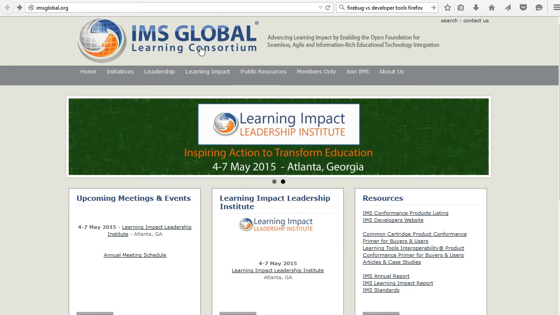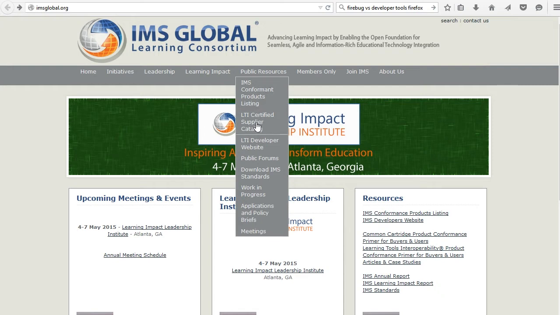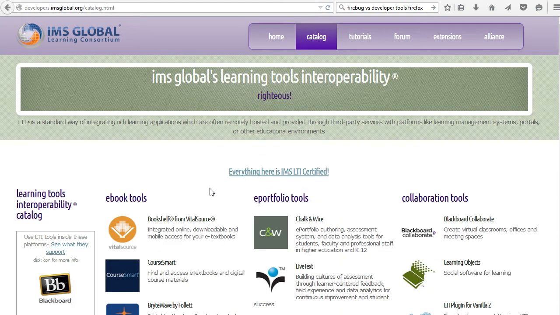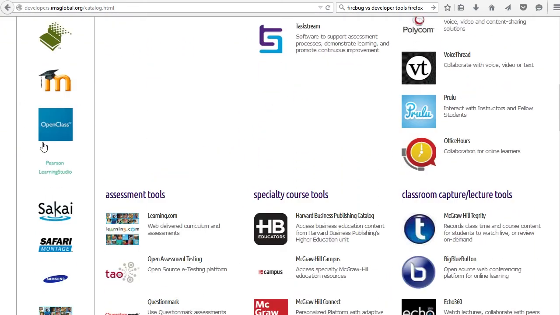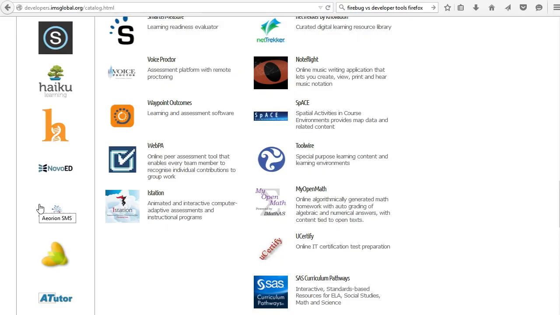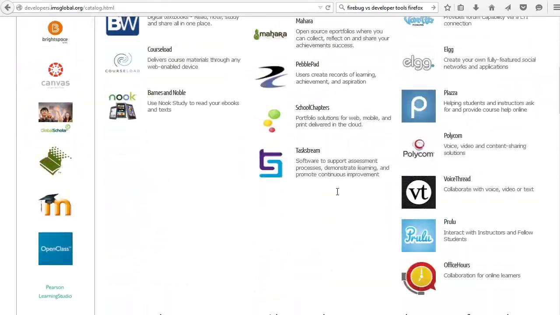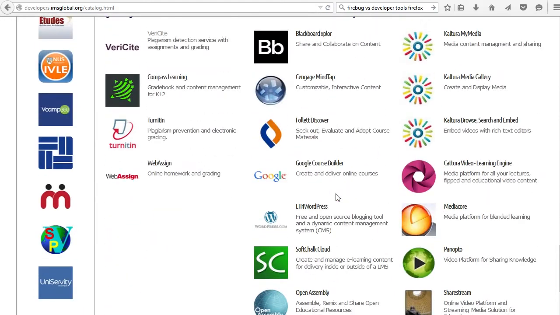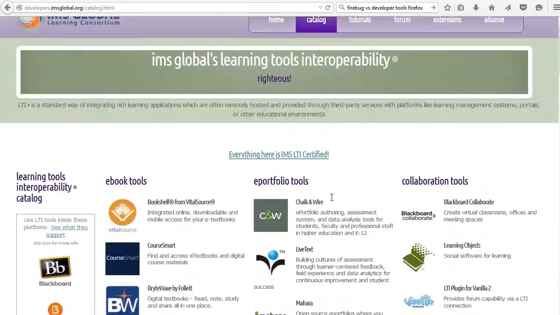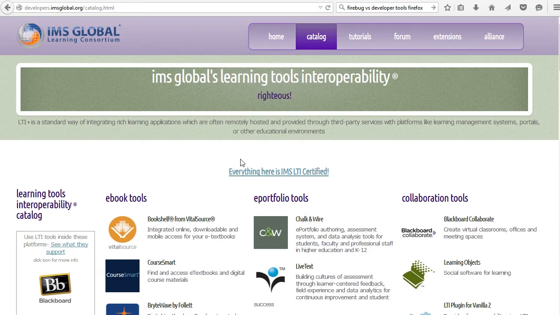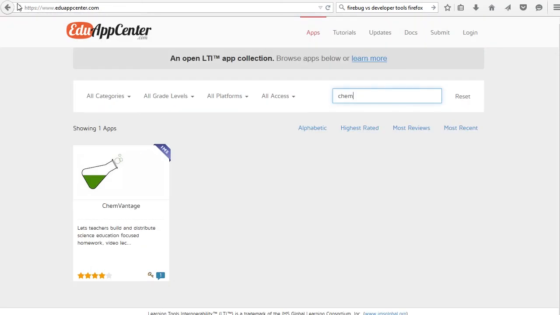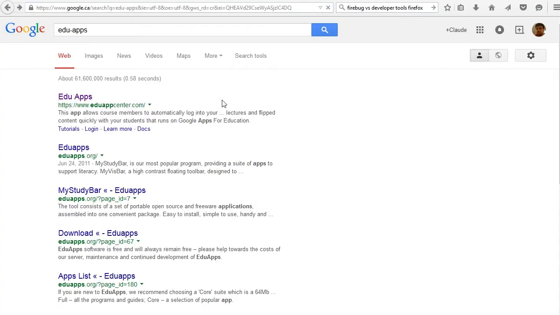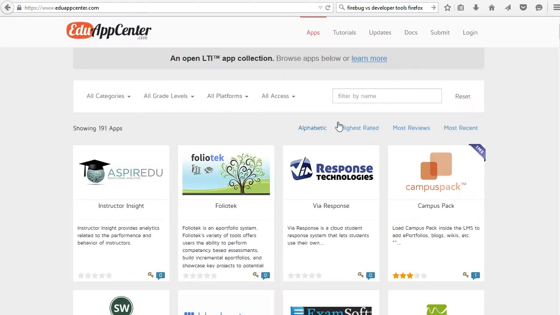One place to go is the IMS Global website, which has a list of certified LTI apps. And they are in two buckets. On the left side here are the tool consumers, the ones that are able to consume tools. And on the right side are all the tool providers, all the various kinds of tools you can add into your learning management systems using LTI. Another, and probably more convenient, way to find apps is to use the EduApps website here. The EduApps website is an LTI collection of apps, and I think on the Canvas LMS you can even directly auto-install those.